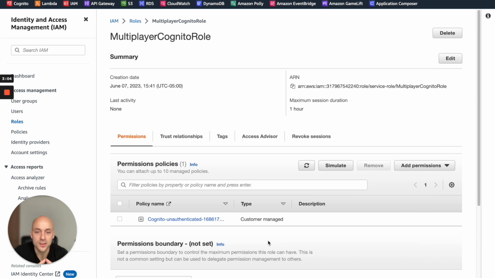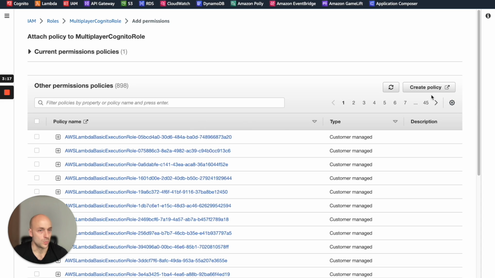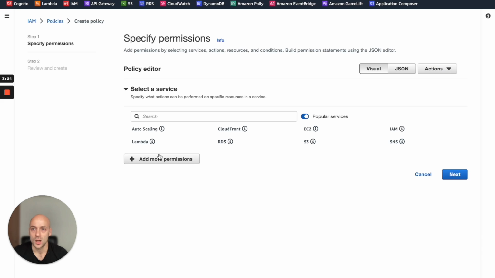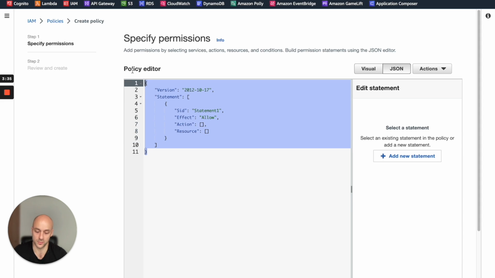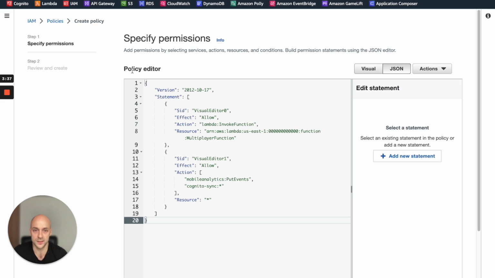Okay, so here we have to give permission to the Cognito identity pool to access the Lambda function. So we add a new policy. We create a policy. We could use the visual interface to create the policy, but I gave you the policy in the description of this video, so we paste it.